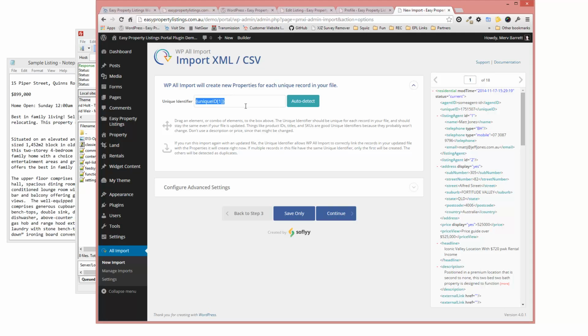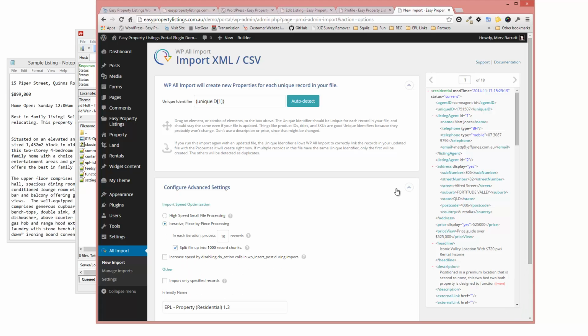We're working on some code changes for this. We used to use unique identifier plus mod time, which is actually a very efficient way of importing based on the data that we have, but we're moving to just using the unique ID in order to keep the dates unchanged, so you can have the new flags working correctly with the new features. So we're just going to open our advanced settings.